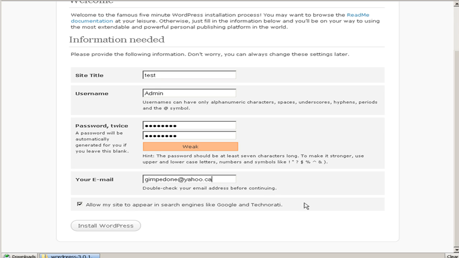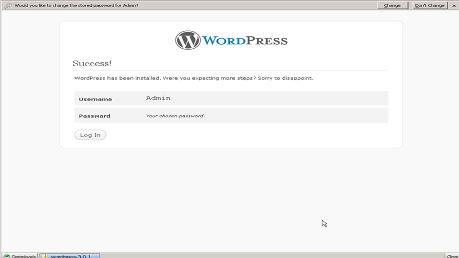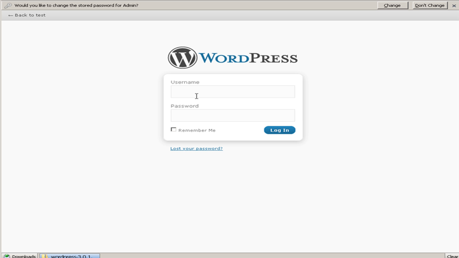Okay, you're going to want that unless you want this to be a private blog. Install WordPress. And that's it. Click Login. Admin. Your password. And we're into the back end.